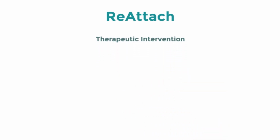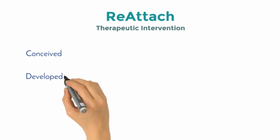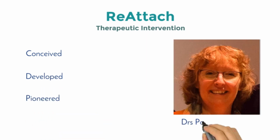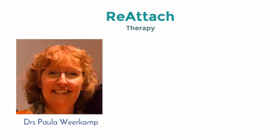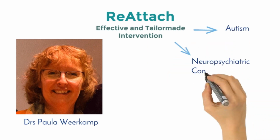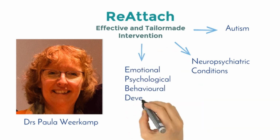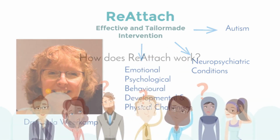ReAttach is a therapeutic intervention that has been conceived, developed, and pioneered by Dr. Paula Weerkamp of Netherlands over the past 10 years. It is an effective and tailor-made intervention which works wonders not only for people with autism but with neuropsychiatric conditions and emotional, psychological, behavioral, developmental, or physical challenges.